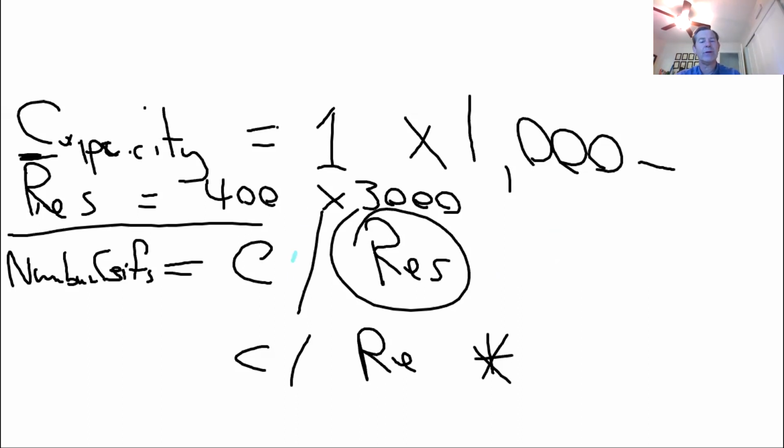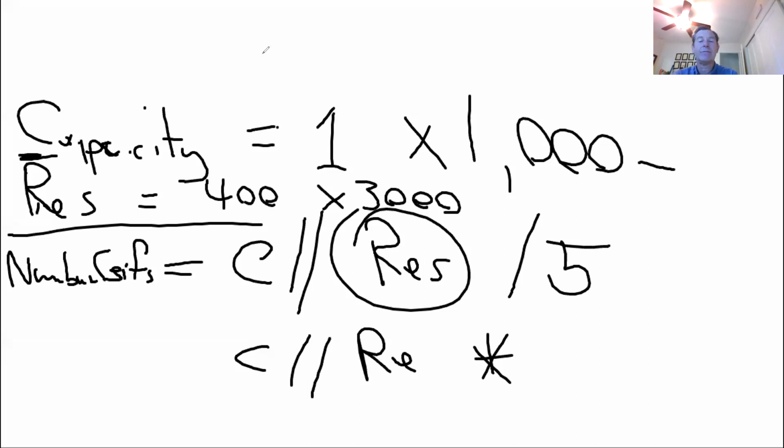And remember I said if we use truncated division here, that'll ditch the remainder, right? So we won't get decimal or float results. And so we don't multiply the resolution for GIFs by anything, but we do divide by the compression ratio, right?